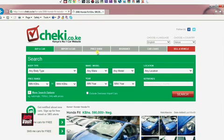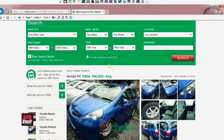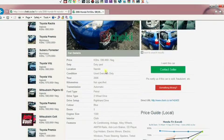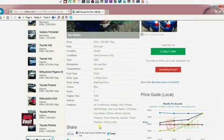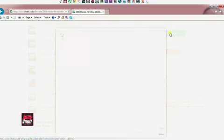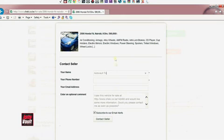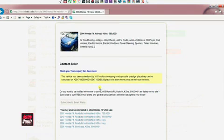And there we go. So this Honda Fit costs 590,000 Kenya shillings, and it's negotiable, or nearest offer. And we see it's duty paid. It's in Nairobi. Condition is used. Year is 2006. And all the specs are there. You can see. All right, so we can contact the seller just to see what kind of car it is. So it's going to give us his contact details. There you go. It's in Nairobi. It gives us all the conditions. Contact seller, and we've sent the contact seller. It's going to send him an email, and it's going to get back to us, of course. And then we see how it goes.